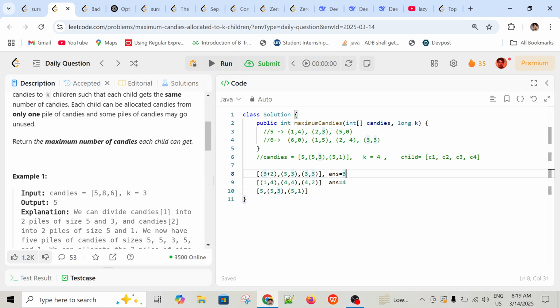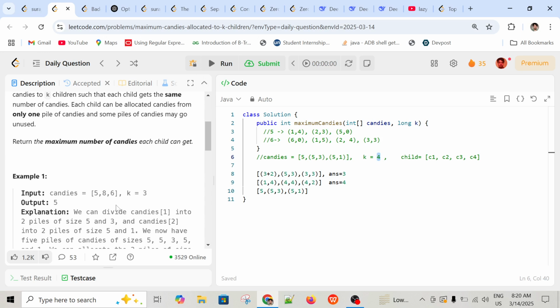So here binary search comes into the picture: instead of manually dividing into k children each time, I will do binary search on the answer. If you are familiar with binary search on the answer, it is a very basic problem for binary search on the answer. So let's see what the minimum and maximum answer could be.